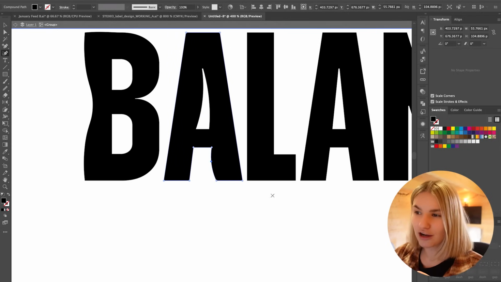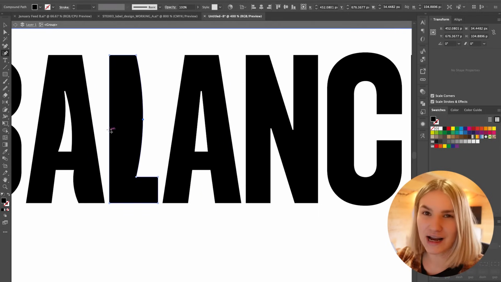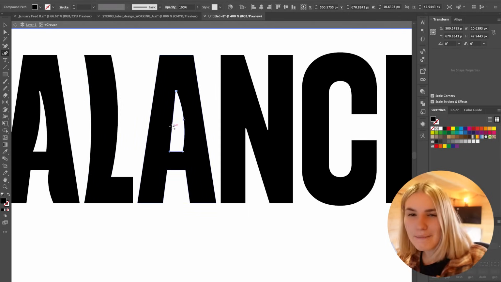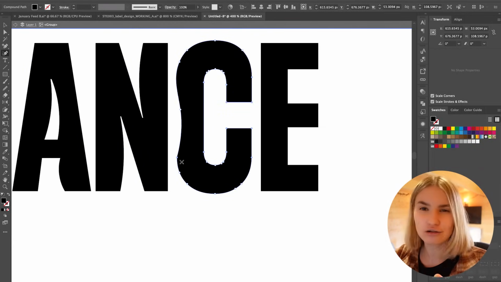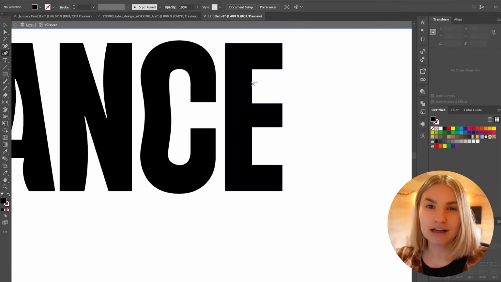So what I'm gonna do, I'm gonna go into each of the individual letters and create this kind of movement and curvature, obviously we're using the curvature tool, and create that personality that you're trying to create within the type. So I have gone into each individual letter, I've had a play around with the anchor points, I've removed some, I've added some, and we've created some really nice curves on the individual letters.